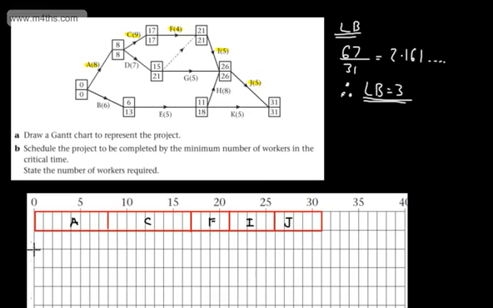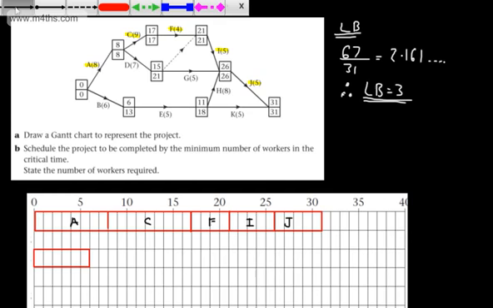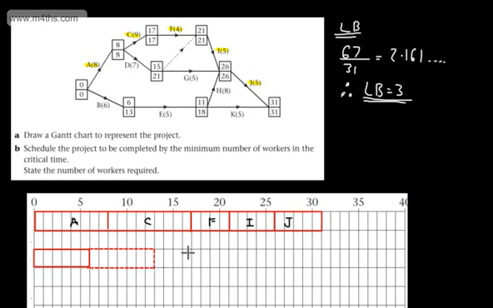So let's put this on, start at 0, finish at the earliest at 6, and then we can now show the float. We show the float by a broken or dotted line, and I can take that out now to 13. So 13 is going to be just here, and then we'll put that on. So that now is my first activity outside the critical path, and that is going to be B. So let's go ahead and just write on here B. So this now is the Gantt or cascade chart.